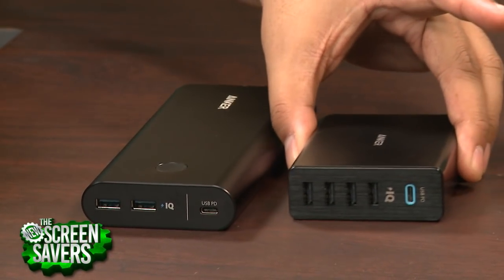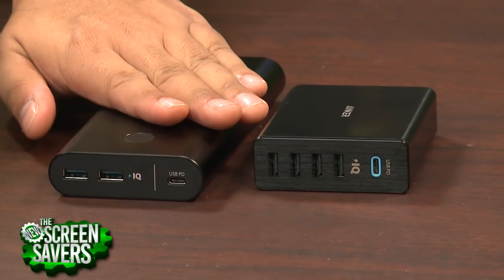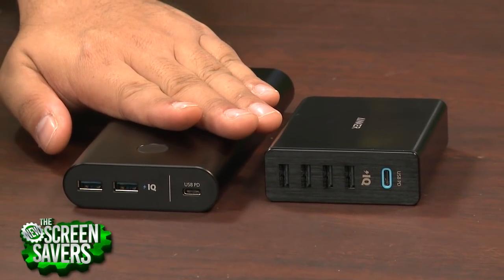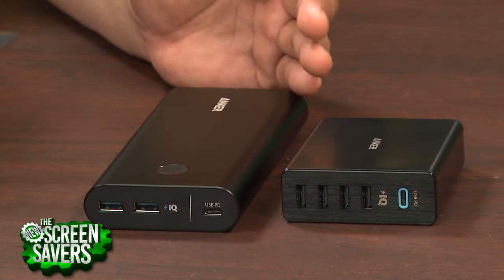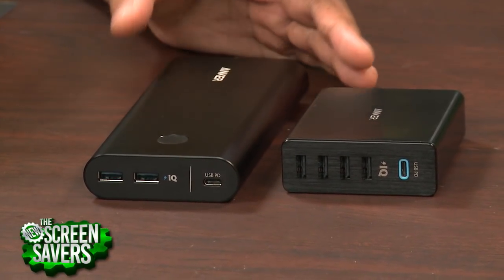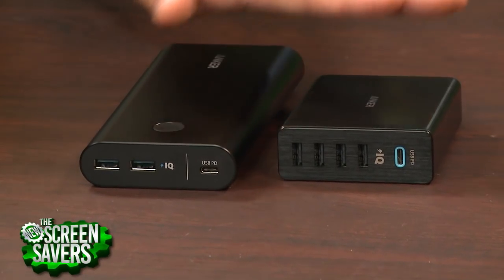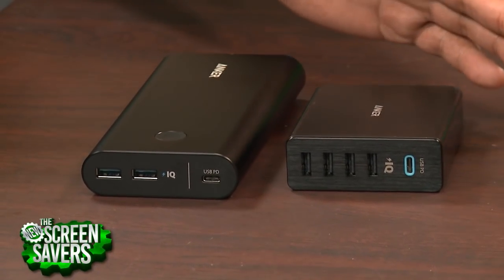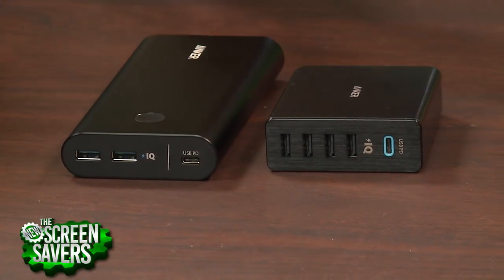Yeah. And you combine these two, that's a nice combination. This will fast charge this. Yeah. And then this can fast charge all your devices when you're on the go. Now the wall charger is going to be about $50. The power cord, depending on where you get it and whether or not you want another adapter with it, is going to be between $60 and $80. But this is with me all the time. I mean, they're a little bit roughed up now because they've traveled around the world with me. But I don't need anything else. This is all my power needs.